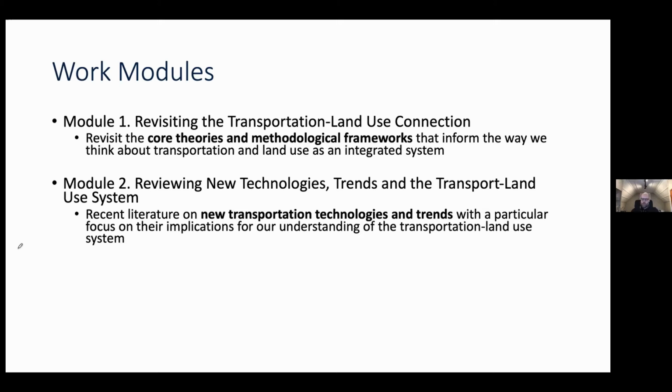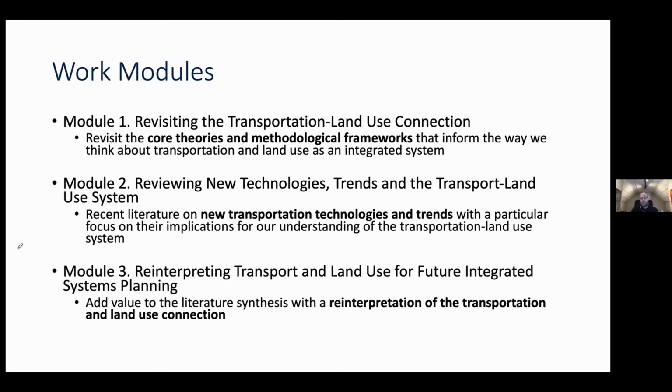the role that they are currently having and are likely to have in the future. And then now number 3, bringing it all back together to try and reinterpret that transportation land use connection a little bit, as much as we can, to see if it can inform the way we think about integrated transportation and land use planning in cities going forward in Canada, around the world. Let's see how far we can take it.